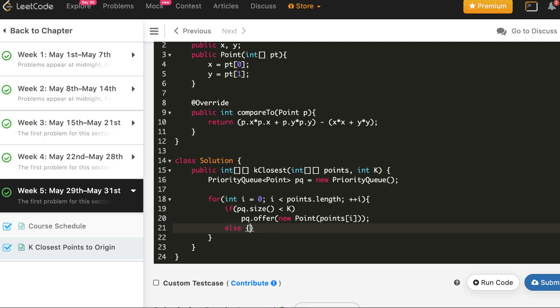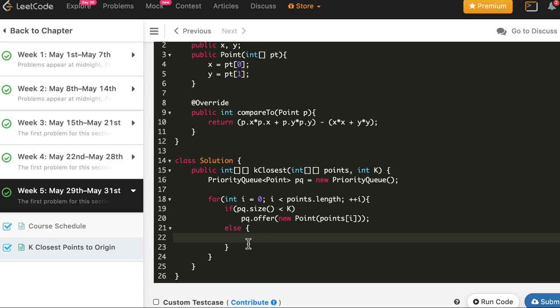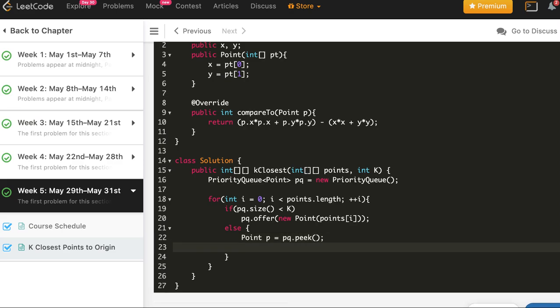Else, now the priority queue has k elements. So what we will do, we will push the minimum element, the minimum among the top of the queue and the new point that we want to insert. So this is the top maximum in the queue.